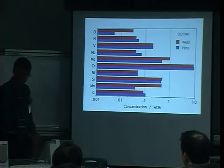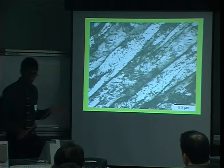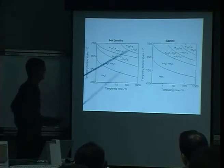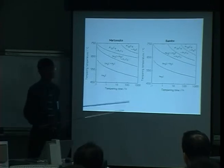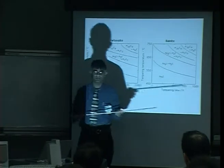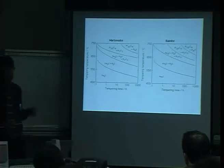From the point of view of microstructures, weld metal and plate have essentially the same structure — tempered martensite or tempered bainite. Work done by Baker and Notting going back to the 1950s took martensitic and bainitic microstructures, applied various heat treatments, and characterized the phases. Because of the severe heat treatments, there really isn't a difference between precipitates formed starting from a martensitic versus bainitic microstructure. Whatever starting microstructure we have, we wipe it out with severe tempering and produce a carbide dispersion that is more or less the same.